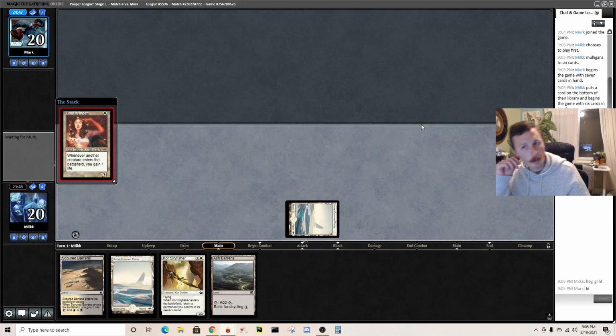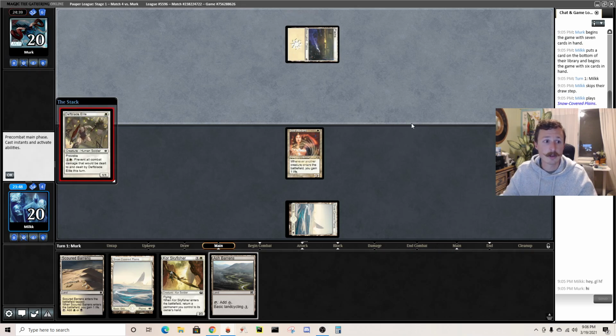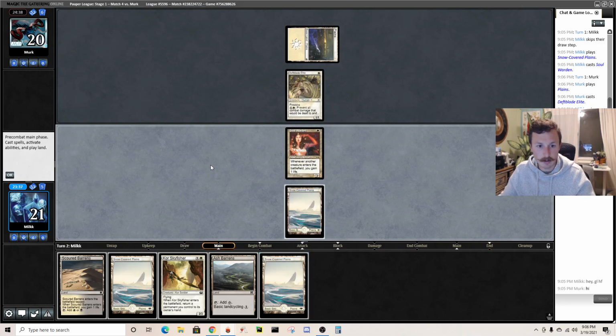Alright, let's see what we're up against. I don't know what Merc usually plays. I've only played them like once before, if ever. Plains. Okay, it's mono white heroic. Deathblade Elite is like the worst one to see as well because if they just aura something up, they can provoke, target us.